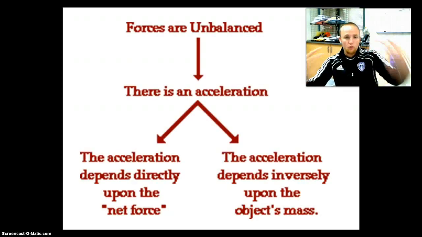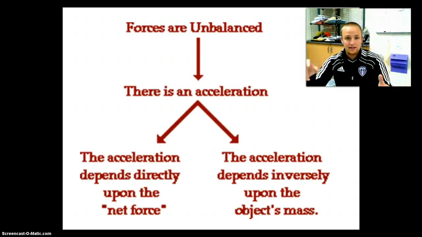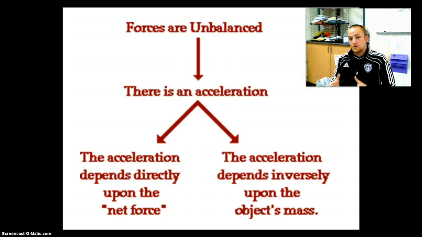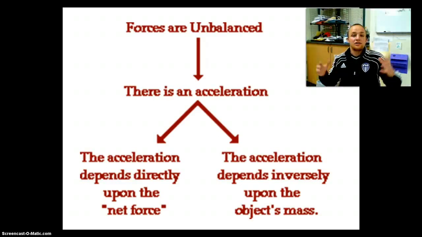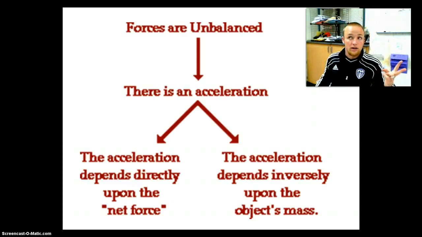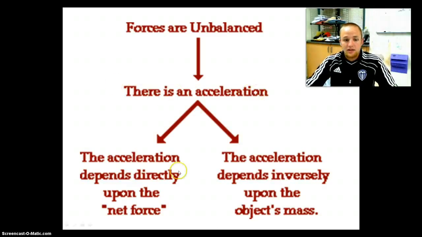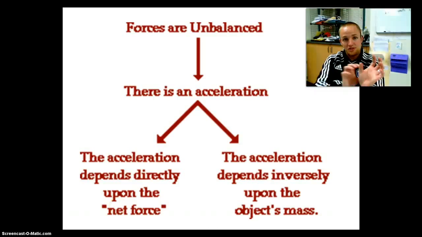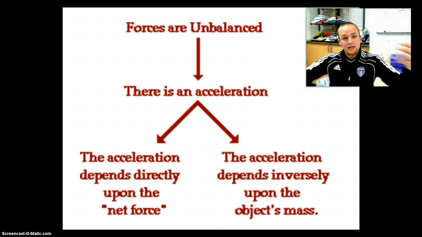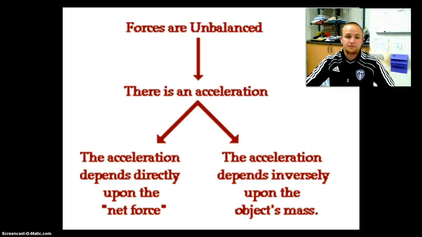All right, so if forces are imbalanced, there will be an acceleration. If forces are balanced, so if the sum of my forces is 0, we're either sitting still or we're moving at constant speed. But now we're unbalancing our forces. So now I have a sum of my forces that's not equal to 0. So there will be an acceleration, and the acceleration depends directly on our net force, or it varies inversely with our object's mass. If I have a big net force and a small mass, then I'll have a big acceleration. But if I have that same force and I increase the mass, then I'm going to have a progressively smaller acceleration.